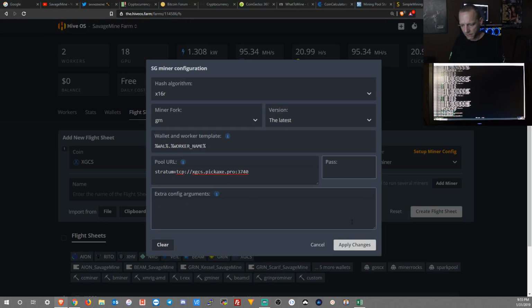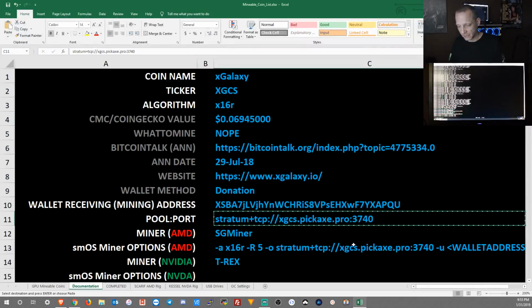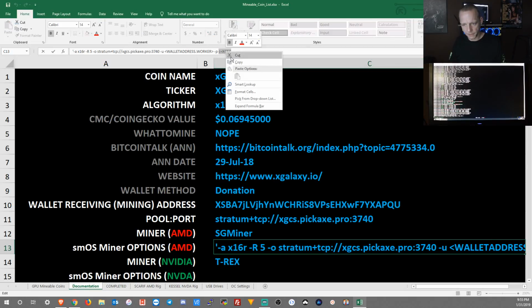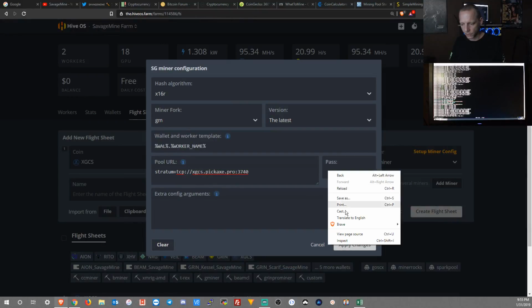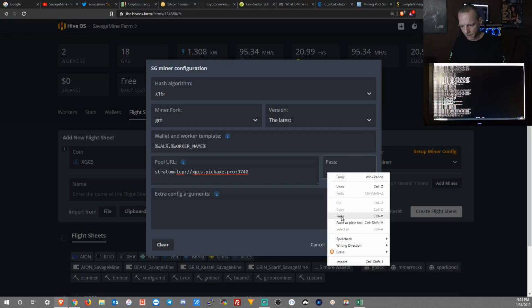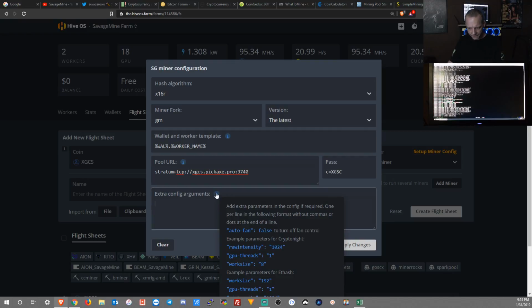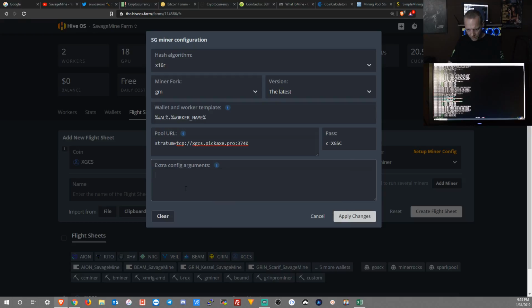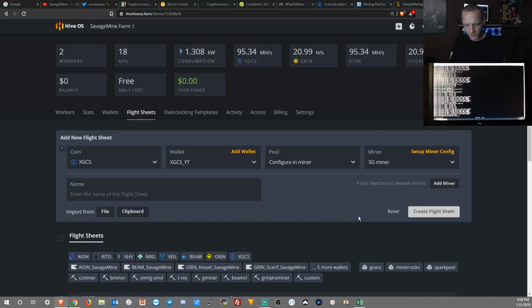Throw that in there. For pass, we can try the same thing that we used for the NVIDIA one. Just throw this in there, because that's based on the pool, I believe, like I was saying earlier. Paste that in there. See what kind of extra config arguments they have by default here. Probably nothing we have to worry about right now, because again, we're just trying to mine it, right? We're not worrying about all the fine tuning and overclocking and all that stuff. So we'll click apply changes. We'll give this one a name. We'll have to name it something different just to keep it. We'll go AMD for this one. Keep it separate. And we'll go create flight sheet.